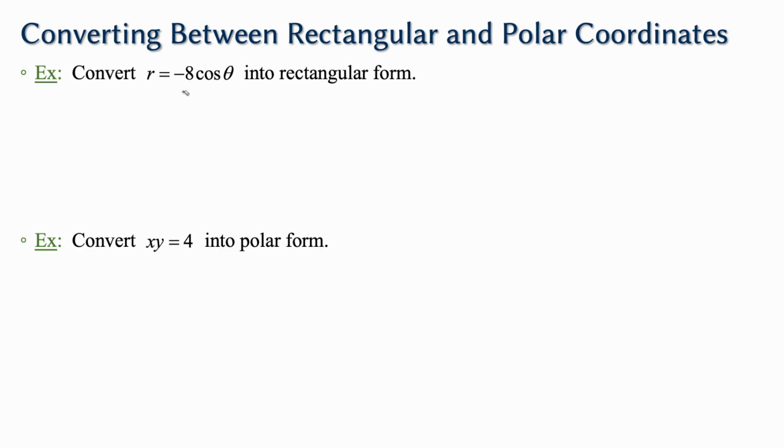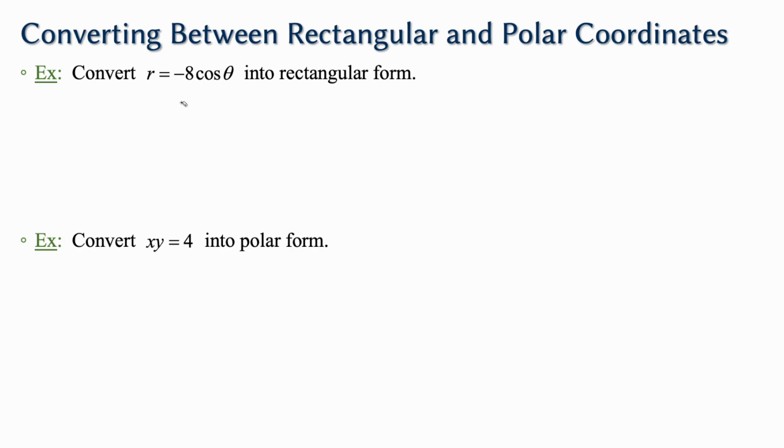Now, what we want to do, of course, is to give us maybe an idea what it looks like, or maybe to help us graph it, we want to convert this into rectangular form. So we're going to use the exact same relationships that we used to do ordered pairs, but instead of just getting numerical answers, we'll just have expressions that, instead of being r's and thetas, convert into x's and y's.